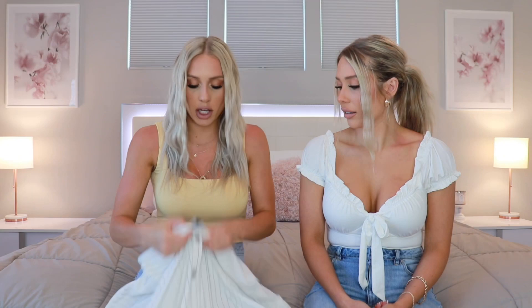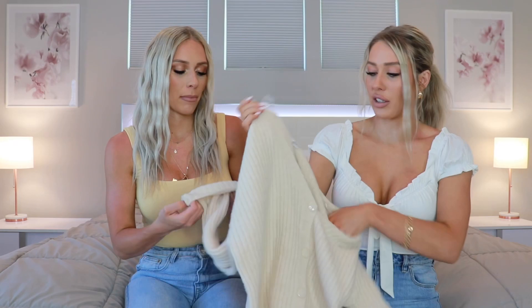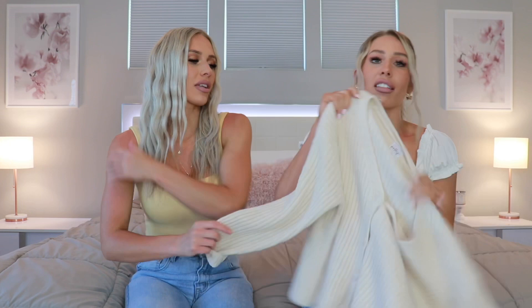The next thing I got is this really adorable cropped cardigan. Usually I wouldn't get something like this but it's so cute for those summer days that aren't super hot when you just want to look cozy and cute. I'm always wanting to throw on a sweater. This is so soft, so stretchy — I love the color. It's kind of slouchy so you can wear it off the shoulder and it just feels so cozy. I'll probably wear this to work — it makes you look very responsible.